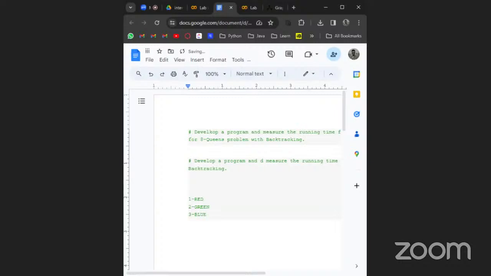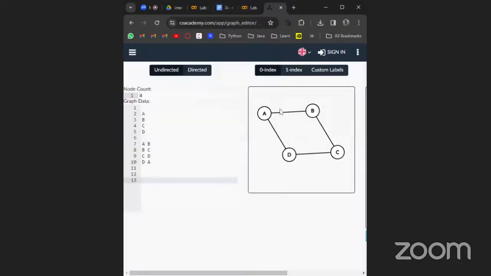It's red, green, blue. If we have red, green, blue, we can color this graph red, green, red, green, so that no two adjacent vertices are of the same color.